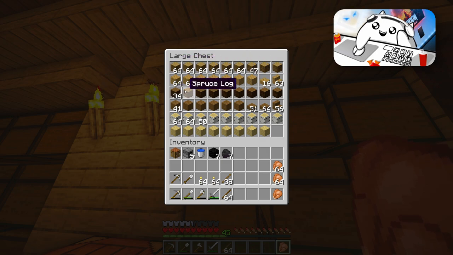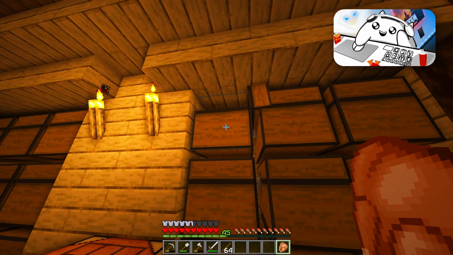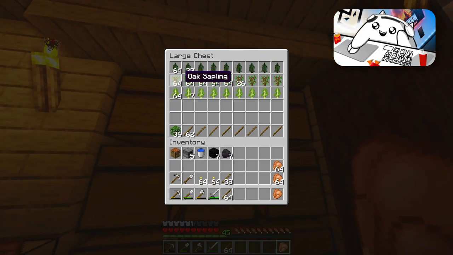We need more spruce. I gotta go on a spruce chopping spree as well, so that way we can have more spruce logs up here as well. But we got finally more oak and more birch, so we're no longer poor on wood. And we have lots of saplings here. And as you can see, we have some spruce saplings.